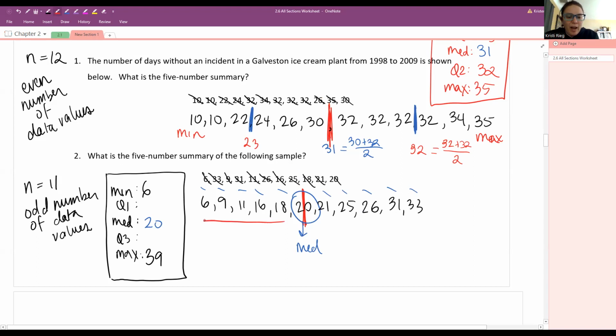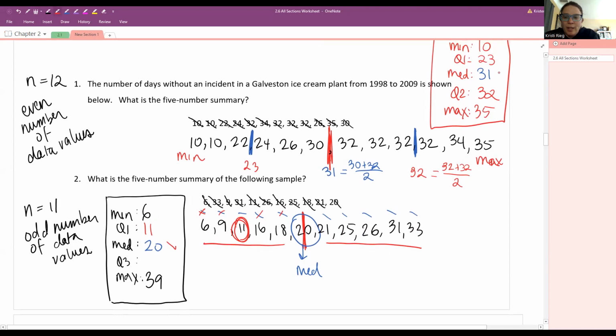Now I have these 5 numbers and these 5 numbers, and I want to find the median of those. So again, I cross off the first number, cross off the second number. Okay, here we are in the middle. 11 is Q1. Let's try that again. We're going from 21 to 33. 20 is no longer considered because I used 20 as the median.